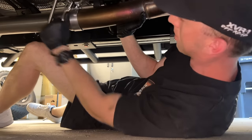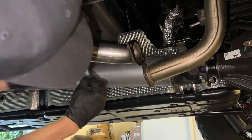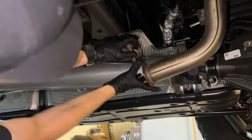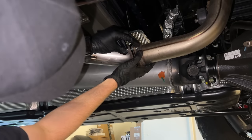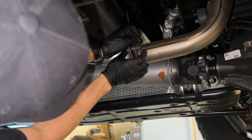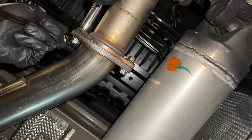It may not look pretty, but we're getting it done. Okay, so now I'm going to put the rear together. I've got the gasket here. Throw the gasket on there and then put the two pipes together. Okay, bolts and nuts. I'm going to tighten down each side of the flange little by little. Make sure everything's nice and even.